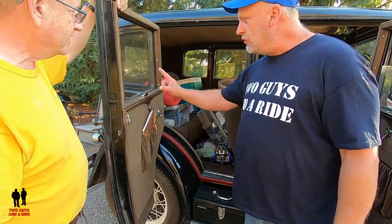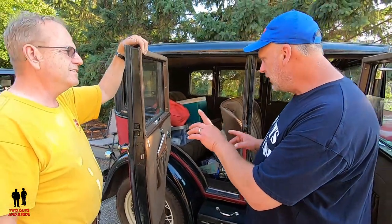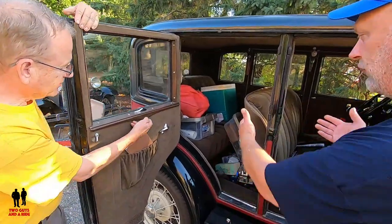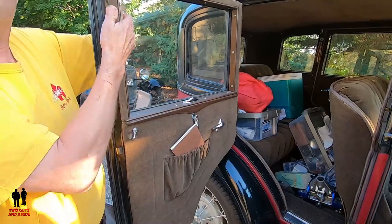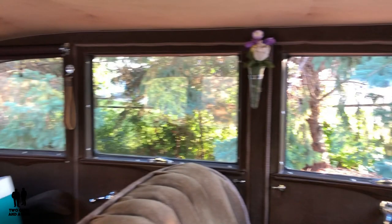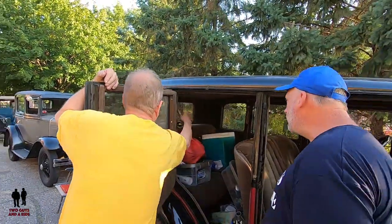Okay. This particular version was the top of the line, so to speak. Right. And there were certain ways you could tell. One of them was the fact that it had the two doors and sort of the suicide open. It's got the trim on the bottom of the window frames. So that was an add-on. And there's, I don't know if you can see it, but there's a vase on the other side. I love that. And then it had window shades in the door handle. There's window shades here. Oh, sure.